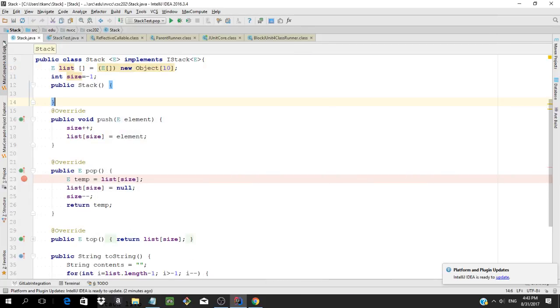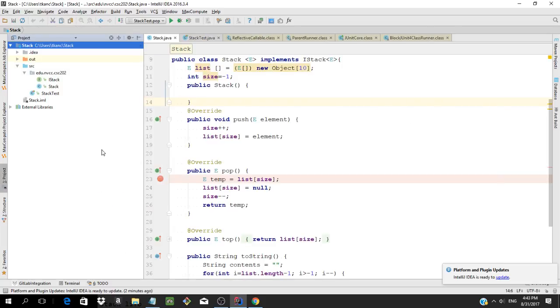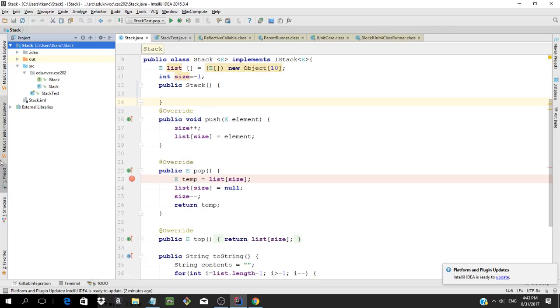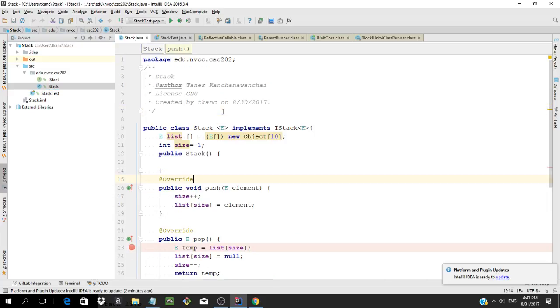Alright, now it's working. I have to restart IntelliJ. So I just double click on the project tab to expand that section. I just want to make sure you understand this part. So this is my source code, right? I have created Java source code right here.